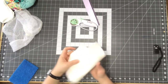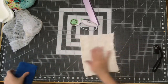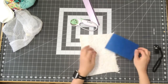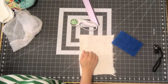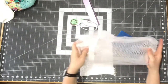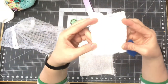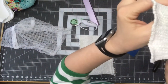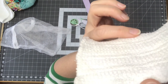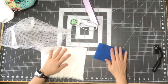I have a piece, because actually one ripped. See, it shredded. I don't know what happened, but anyway, you can use a scrubby that you get from the Dollar Tree or anywhere, dollar store, or you can use one of their mesh bags, okay? These work great too. This is one done with a mesh bag. I don't know if you can see it because it's really bright in here. All I done was zigzag my mesh on there, but we're gonna use this, okay?